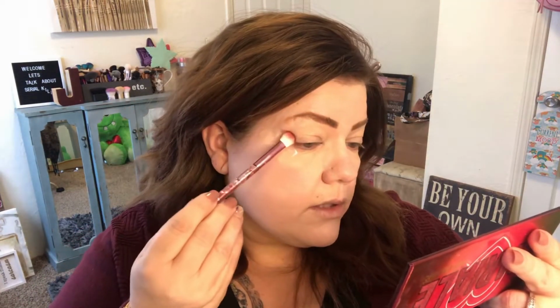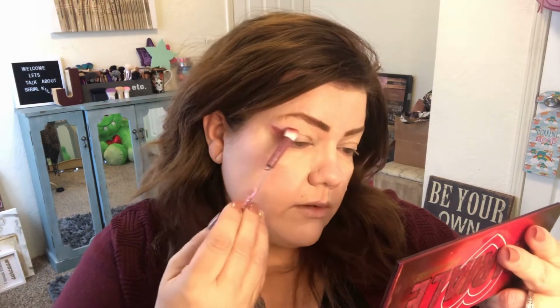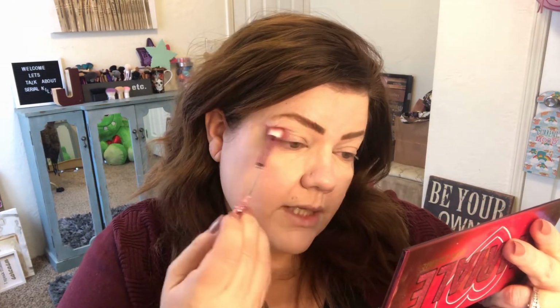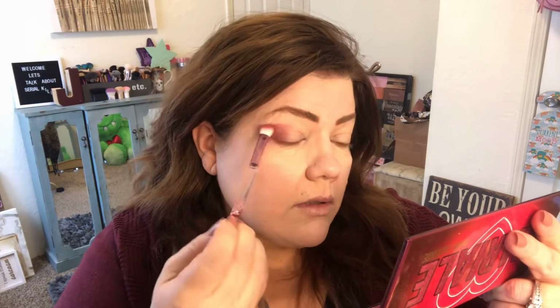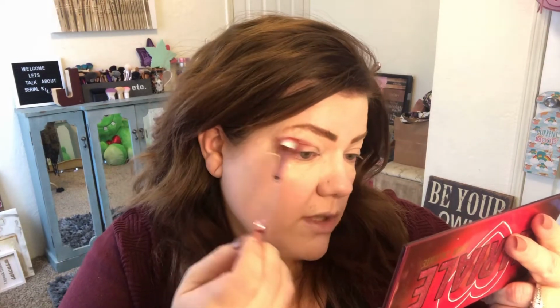I'm going to start with, what do I want to start with? I'm going to start with Hot and Spicy right here, starting right by that tape to wing it out and just build up the outside and the crease, so it will build the outer portion of the eye look, like so.